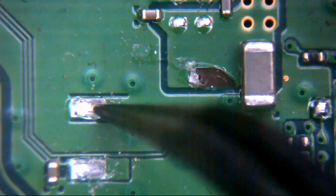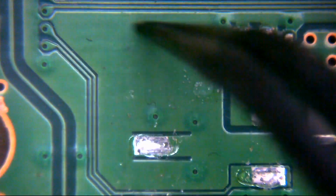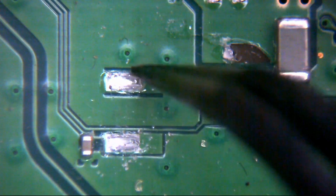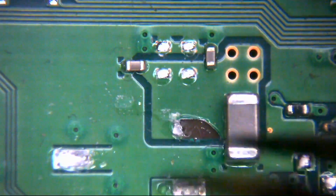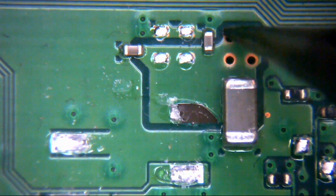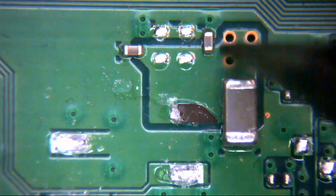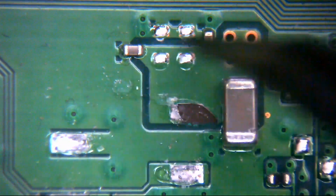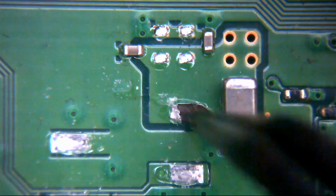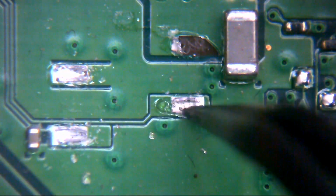We have this here, which is ground. We can tell it's ground because it's just in this big wide open expanse of nothing. So that's a ground pad, and here we can see we have this smoothing cap, and it also goes through these rather large vias for current draw, and essentially we know therefore that this is the 5 volt area. So this is the 5 volt pin. Unfortunately we don't have much of that left, so we're going to have to do something about that. And like I say, we have these two data pins and ground.